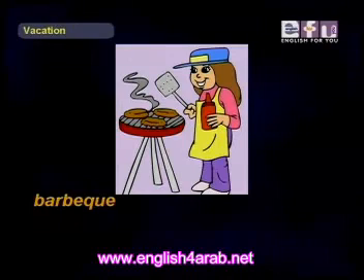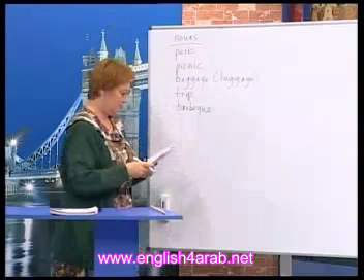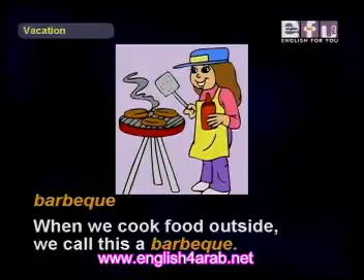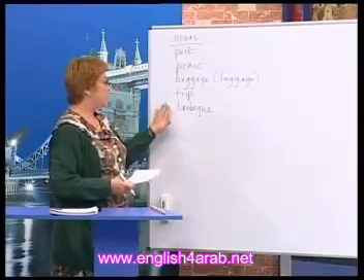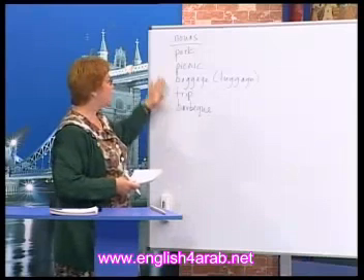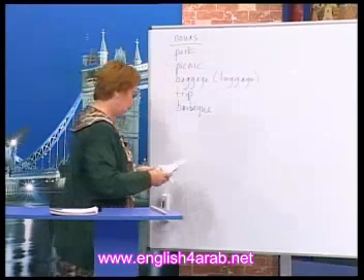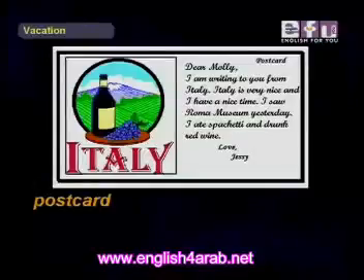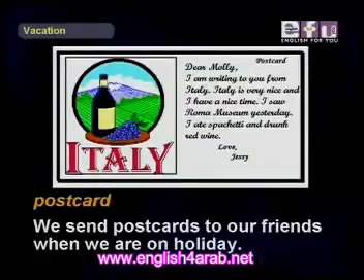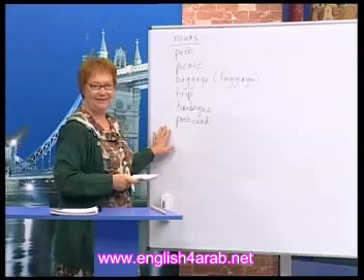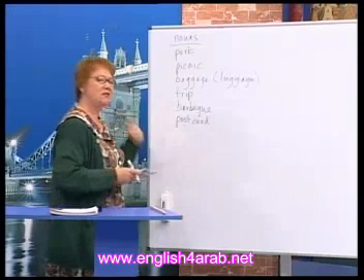Finally, next we have barbecue. This is a barbecue. When we cook food outside, we call this a barbecue. So maybe we have a barbecue at our house or a barbecue at a picnic in a park. Next is postcard. We send postcards to our friends when we are on holiday. Okay, usually they come after we come back.